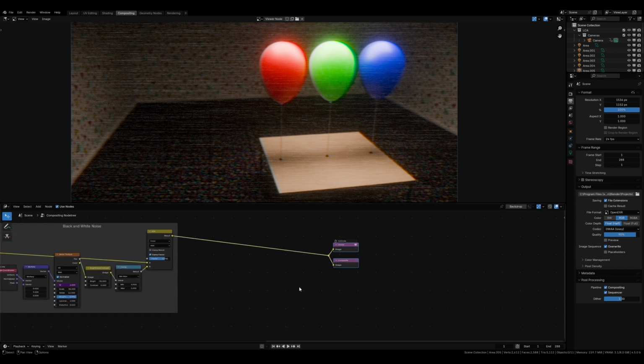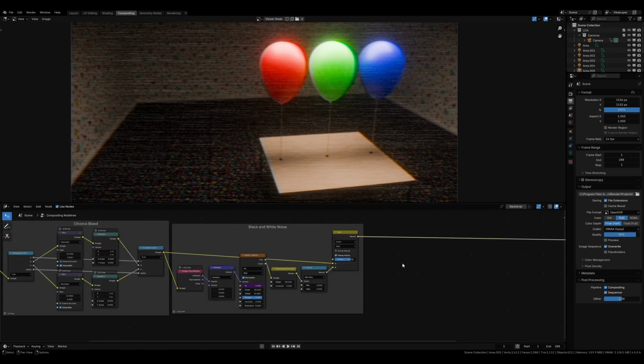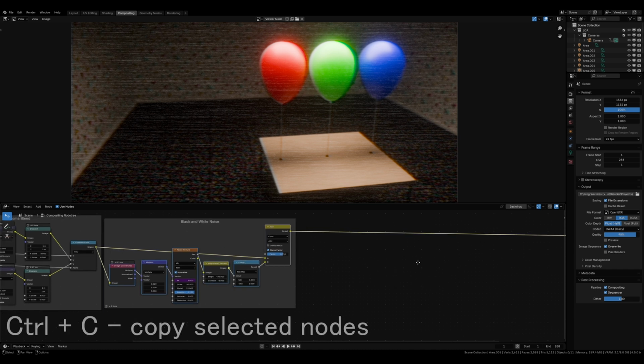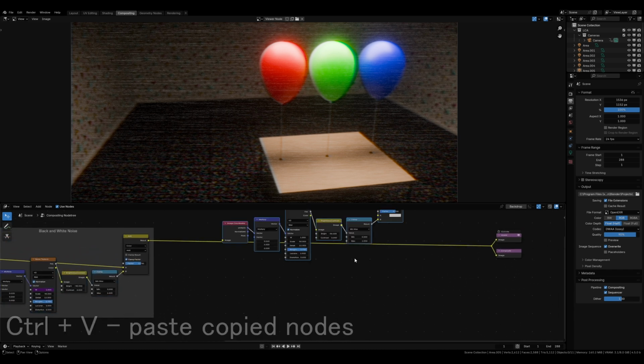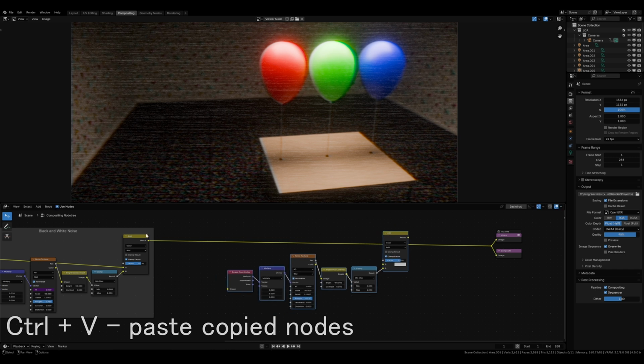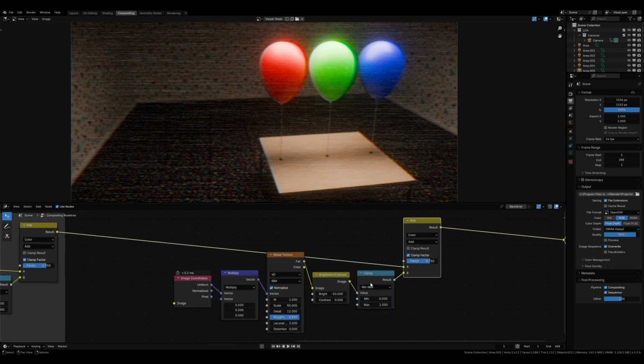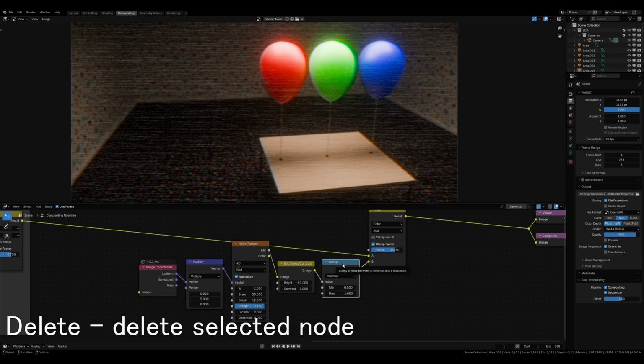And because we want to add in color noise after that, I'm actually just going to select all the nodes. I'm going to copy and paste them so we don't have to add all those nodes back in. And then I'm just going to tweak them a little bit from there. So if we hook our output from the previous effect back into the A slot of our mixed color, we can then mess around with some nodes.